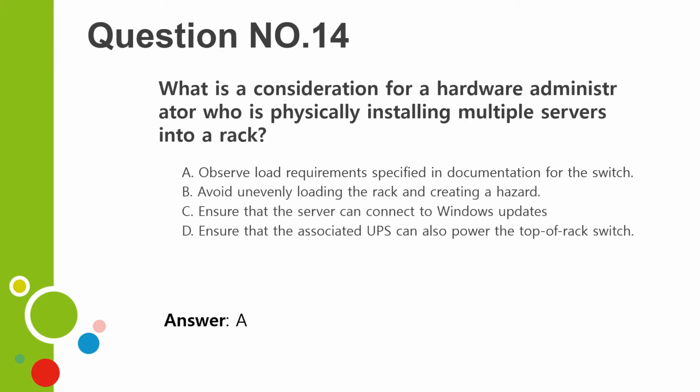Question number 14. What is a consideration for a hardware administrator who is physically installing multiple servers into a rack? A. Observe load requirements specified in documentation for the switch. B. Avoid unevenly loading the rack and creating a hazard. C. Ensure that the server can connect to Windows updates. D. Ensure that the associated UPS can also power the top of rack switch. Answer, A.